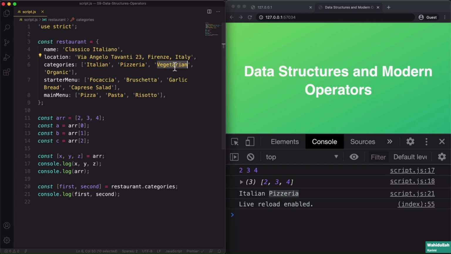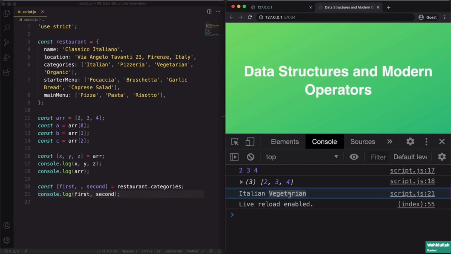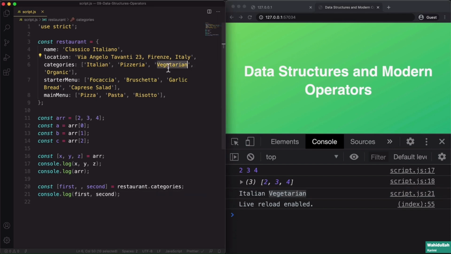Well, to do that, we simply leave a hole in the destructuring operator. So what I mean is just this. And so now the second element will be skipped, so the one that would go here, and then this second here simply becomes this third element. And now, so you see that second now is vegetarian, which is element number 3. All right. And so like this, we don't have to create variables for all the stuff that we might not even need. So if we only need to take this and this, we just skip the element in the middle.